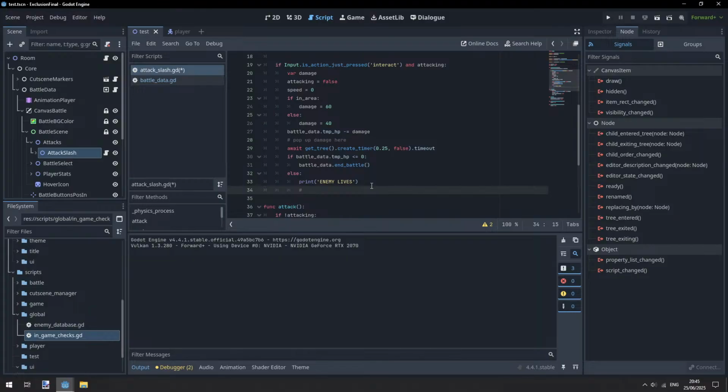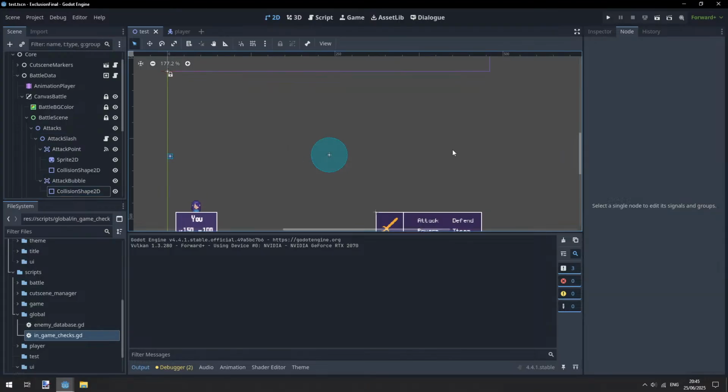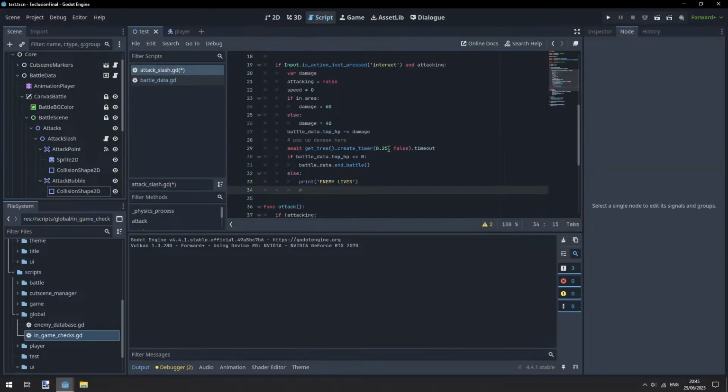I'm very excited that in this stream I was able to finally figure out a way to make attacks fun, or at least the ideas in my head. Like I was saying earlier, you could have multiple circles and you can spam and do different types of attacks. I was thinking my favorite RPG series in general is Mario and Luigi, and I always really liked the combat in that because it requires you to be more interactive with what's happening.